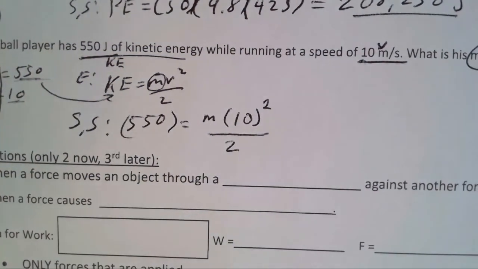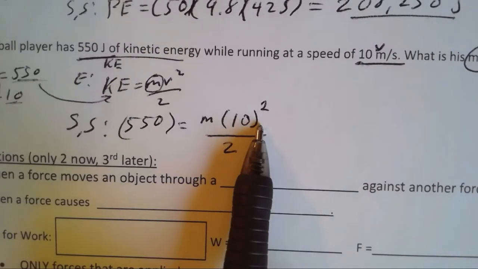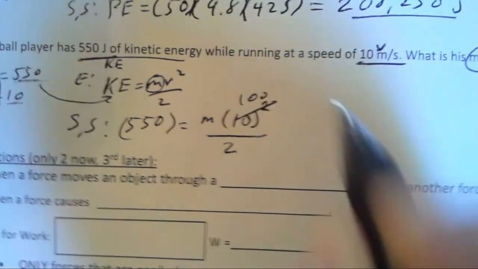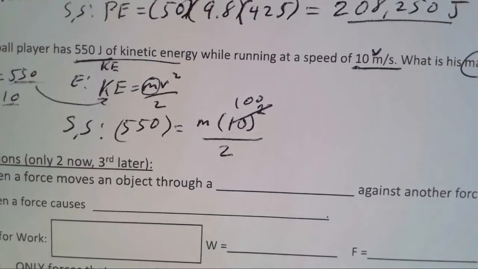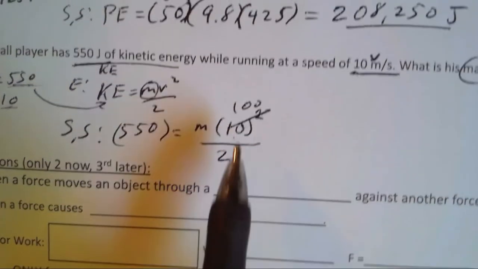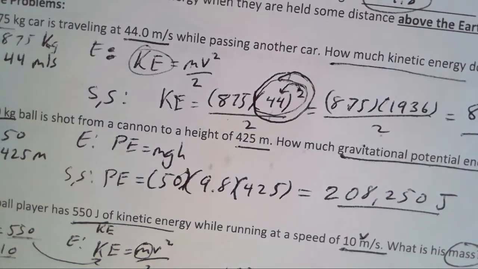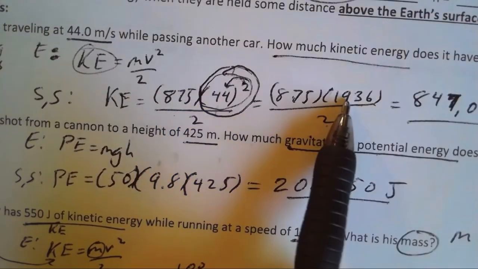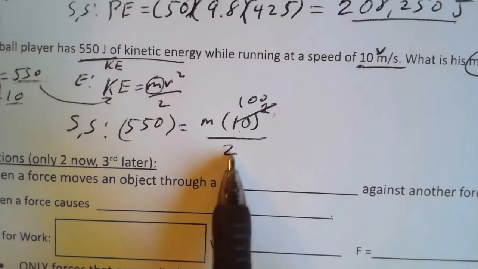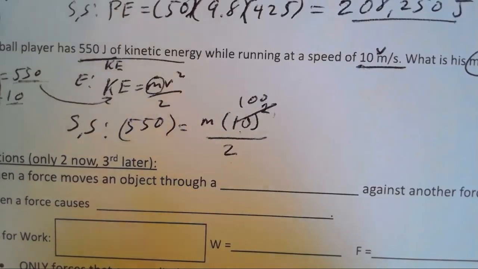Now we got some simplification to do. Remember PEMDAS, exponent is the first thing we do. So we have to square this 10 first. 10 squared is 100. Just kind of my notation. You don't have to do it this way. But this problem happens to be fairly simple. If it was a different number here, like we squared 44 up here, I don't know that off the top of my head. I might like to do that in the calculator and write another step right here. But in this one, it's fairly simple. 10 squared is 100, and then we can do this divide here now. 100 divided by 2 is 50.